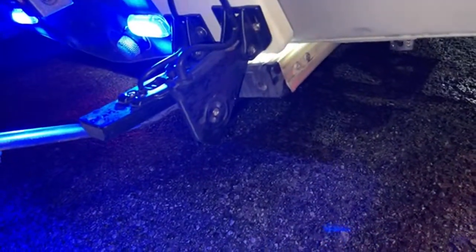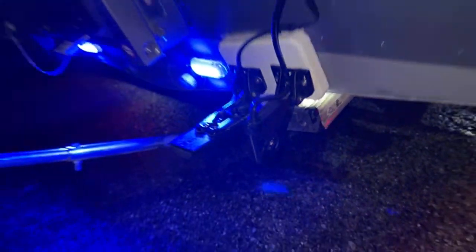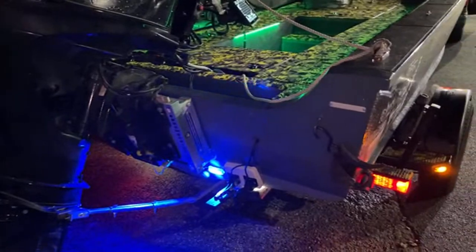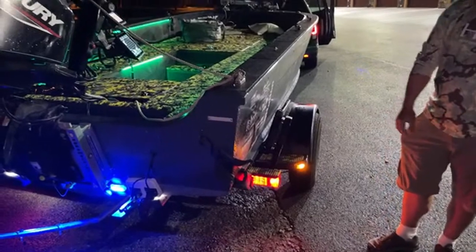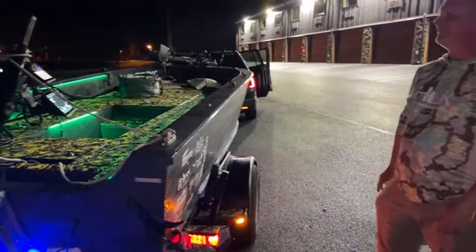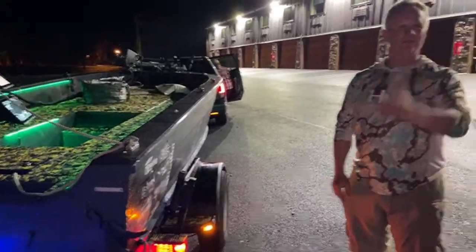Oh, you have another transducer off the back? So you have 3 Panoptix transducers. That's not Panoptix. Yes, it is. Oh, that is? You added a third one? That's a PS22. And it'll run forward. If I'm running forward with the main motor, I can see if there's a problem while going slow. Yeah, dude, you got a problem. I've never seen any of that. I never seen nobody run 3. I've never seen anybody run 2 on the thing. They just get the little perspective mount and flip it, which is a pain. I hate doing it. I hate bending. You blow your knee out.